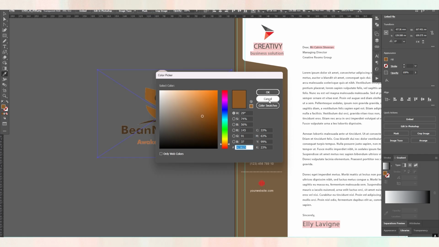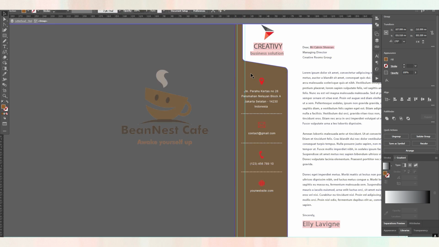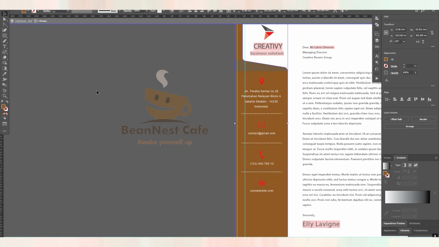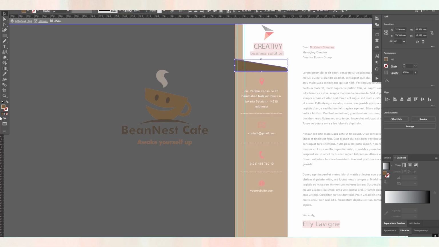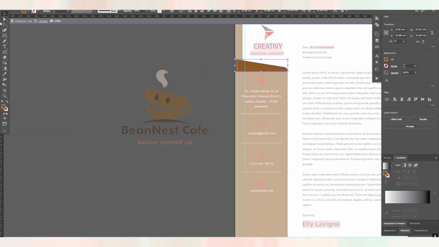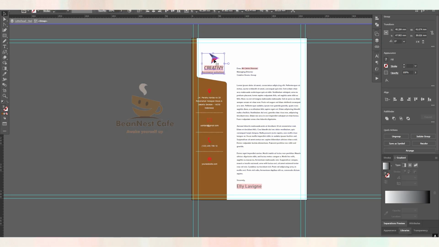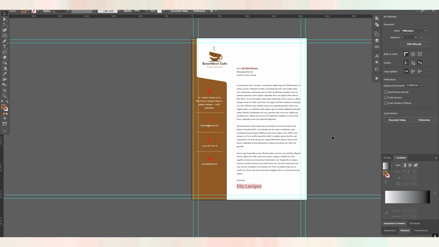Press I and select this one, or you can select I and select the color here. Press Control plus C to copy, select this one and change the color directly here. If the pointer or color picker is not working, you can use this alternate method. Double click it. I have copied the code here. Simply double click here and paste it here. As you can see, the color has been changed. Also, one more thing, there is a logo. So you simply have to change the logo here also. Just drag your logo here, and everything else is the same.